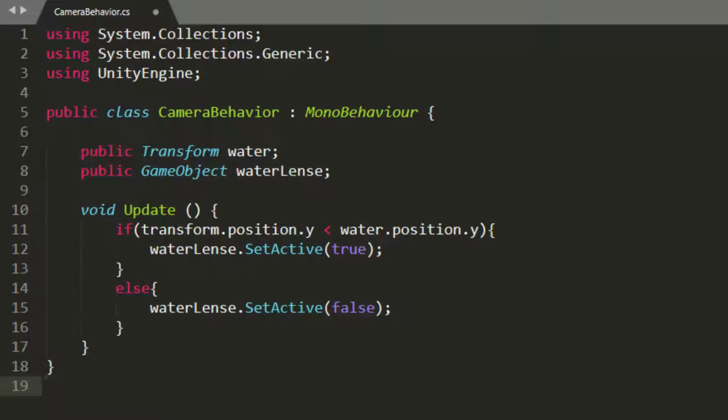There is much more you could do to improve the feeling of immersion with water. As mentioned before, you could have the lens become darker as you descend deeper into the water. You could also play a sound effect at the moment you enter or exit the water. You could turn the background music and ambiance down while you are underwater to make it feel more muffled. You could also add a texture to the water lens instead of a solid color, which may help blur everything you see while you're underwater. However, I hope the goal of this lesson was achieved.